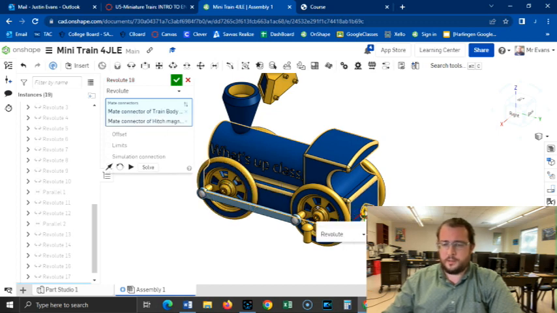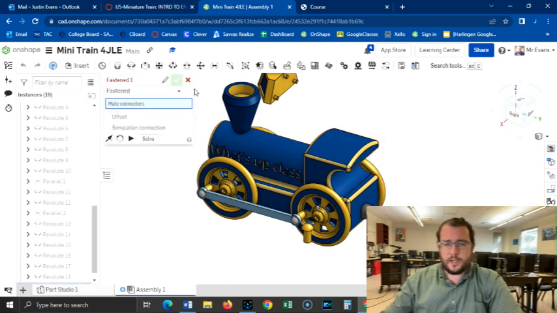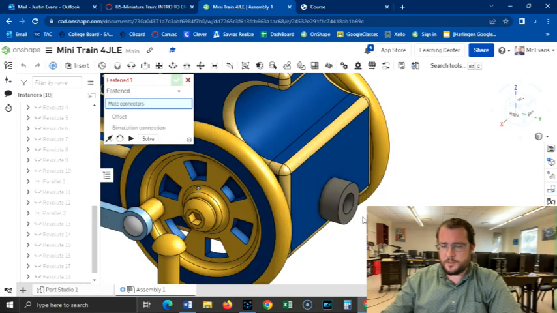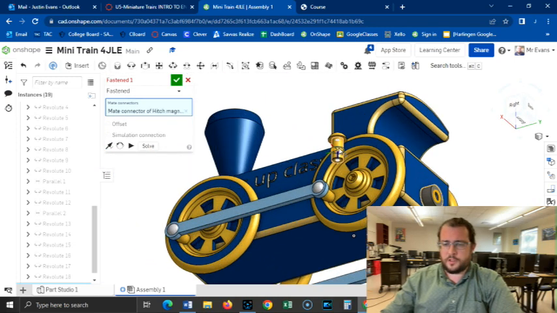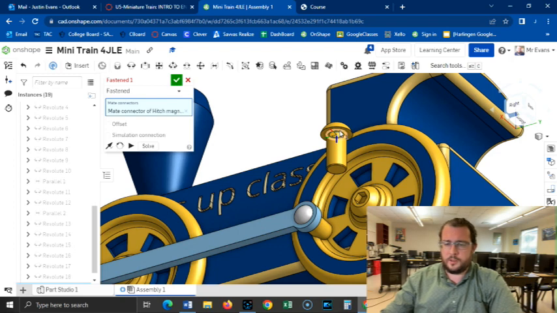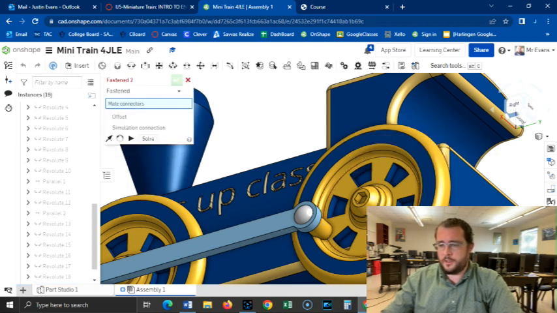Make sure it's facing the correct way. I'm going to use a fasten mate for that peg because that one doesn't need to spin. If they're spinning, you use the revolute. If they're not spinning, then you use the fasten. And that should act about the same. It just won't spin any.